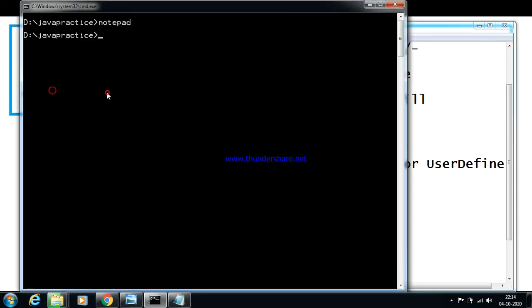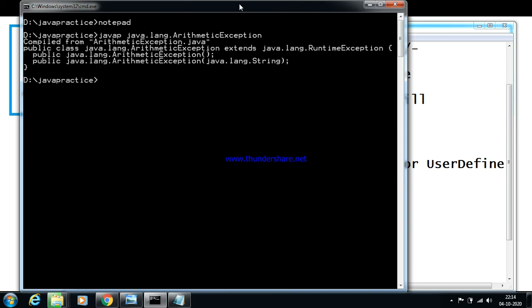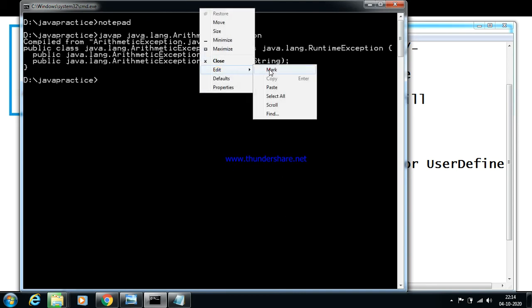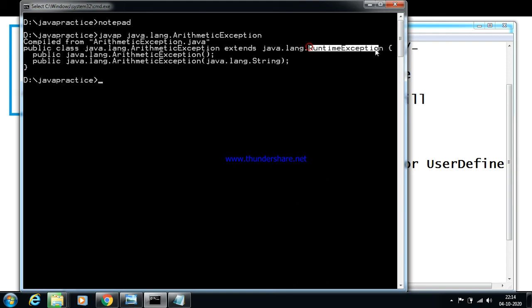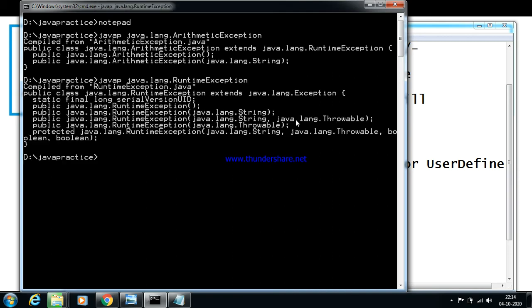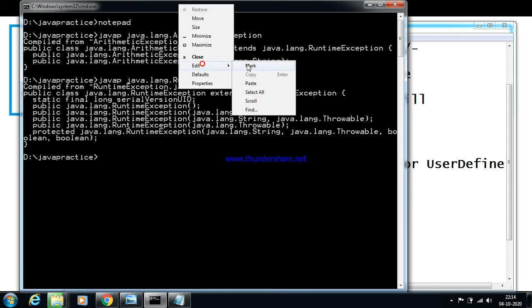If you want, just see here: javap java.lang.ArithmeticException. It is a subclass of which exception? See, it is a subclass of RuntimeException, and again check what is the parent class of RuntimeException. RuntimeException is again a child of the Exception class.